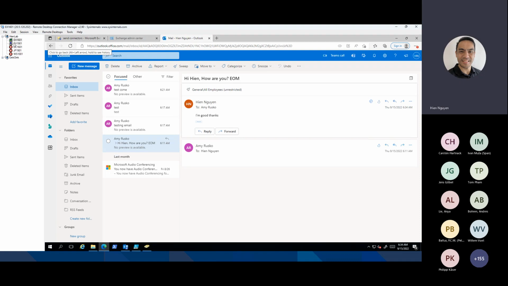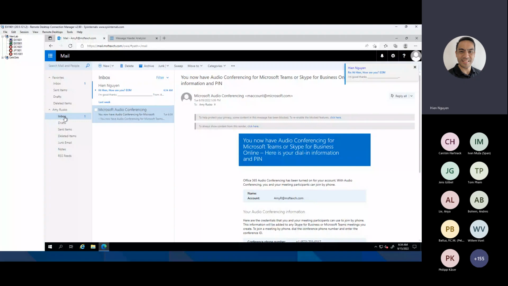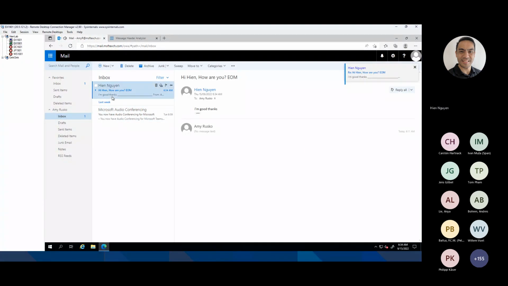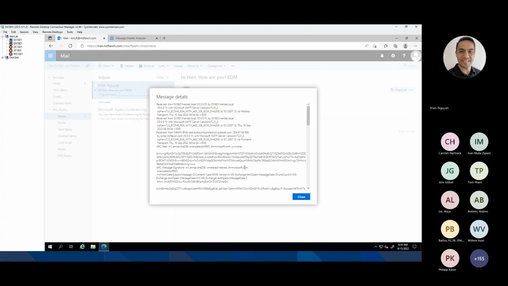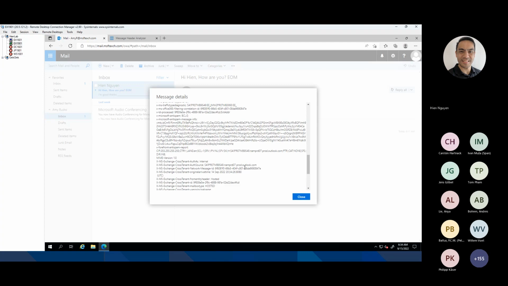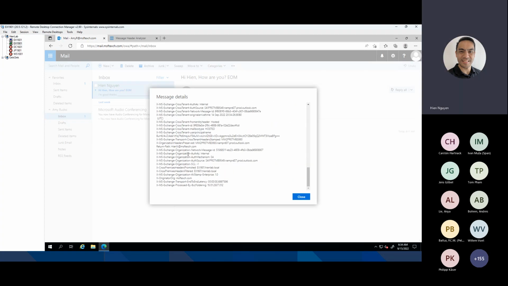So sent. Hope it arrives in Amy's mailbox. There it is. Let's look at the message headers. And here, not the cross-premises, the organization ones. Organization author as internal.